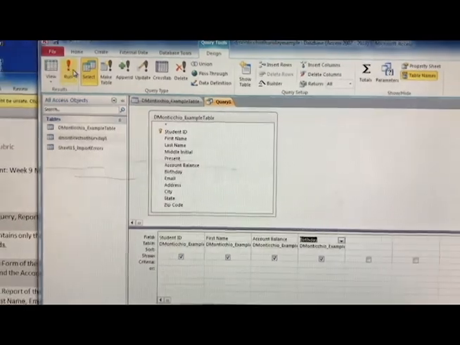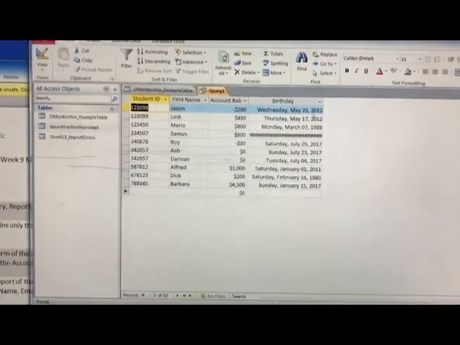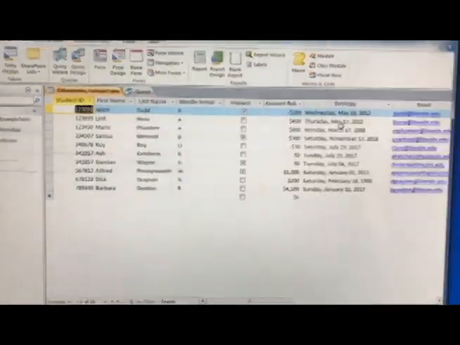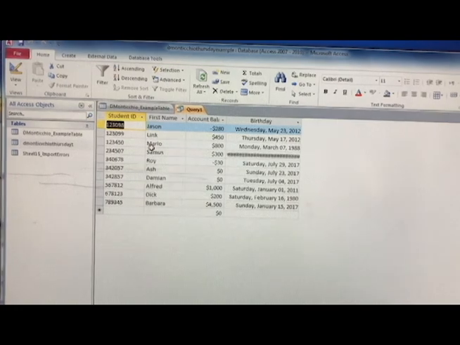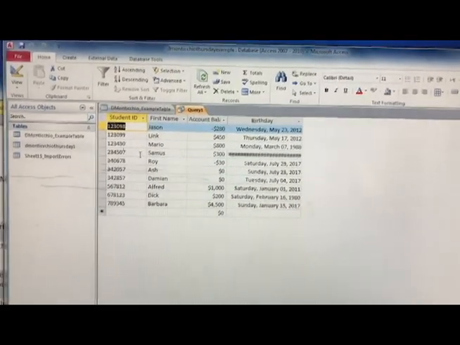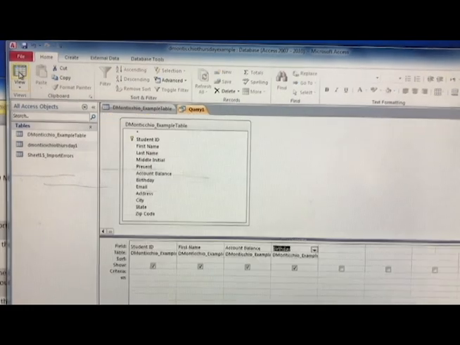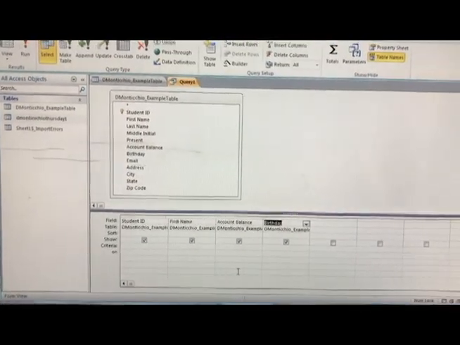And when I hit run, whatever I clicked on pops up in that order. So even though all the information is still there, what people will see is only this, because that's what I told them to see. Now obviously if I hit the view button again, I go back to this area where I can change stuff around.